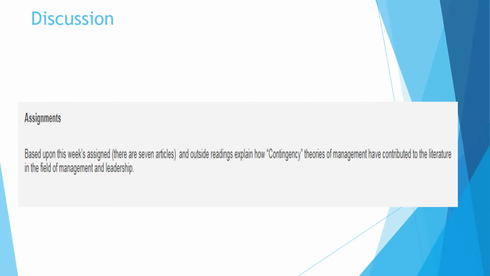Of course, we'll have an assignment that allows you to write a little bit, and then discuss a little bit about the contingency theories. And again, we're always looking for how they fit in this evolution of management research. So don't just describe what the theory is. Tell me how it relates to systems theories, how it relates to the human relations theories, how it fits into this overall picture that we're painting about management and the way it's evolved from the early classical theories of Taylor and Fayol and Weber.